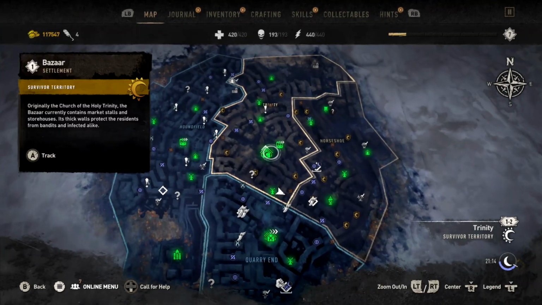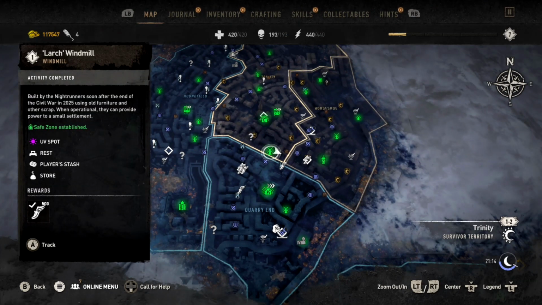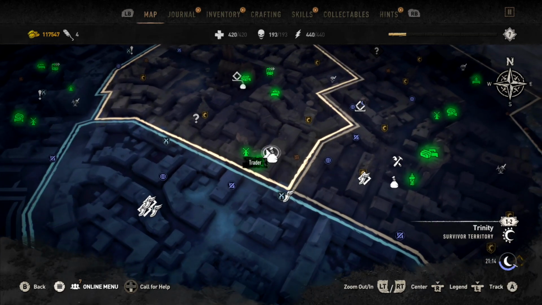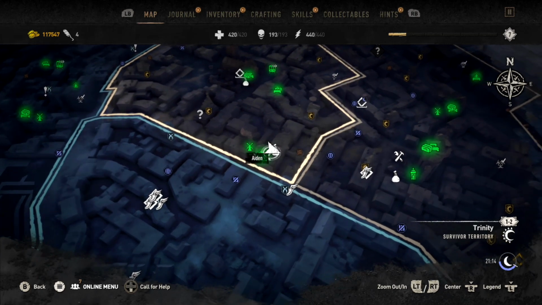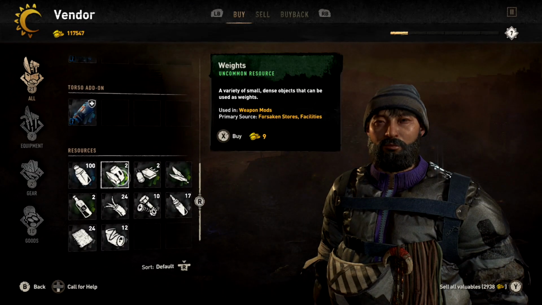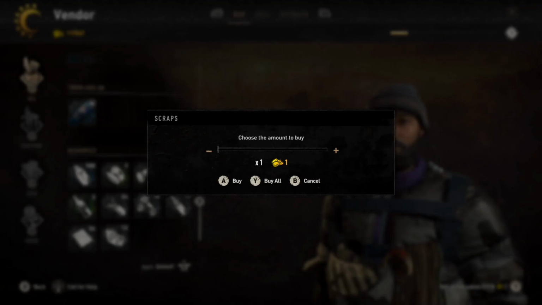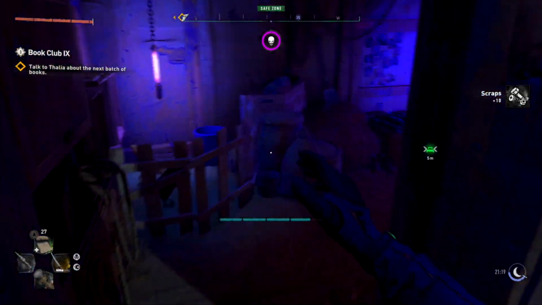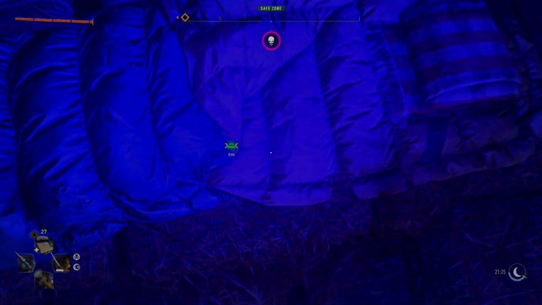Now number two, you're going to find just south of the bazaar, actually, at this large windmill. You're going to notice it's got an area to sleep, and it's got a trader right next to the bed. So it's the same process as last time. Simply go to resources, buy all his scrap, and then all you need to do is go here to sleep.